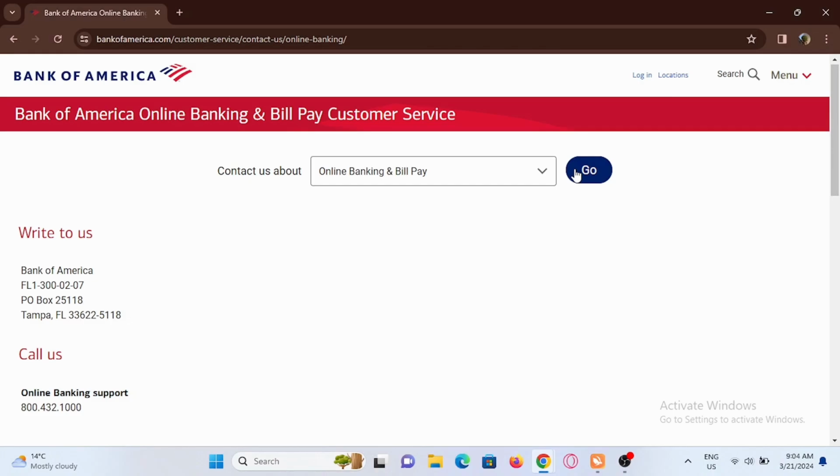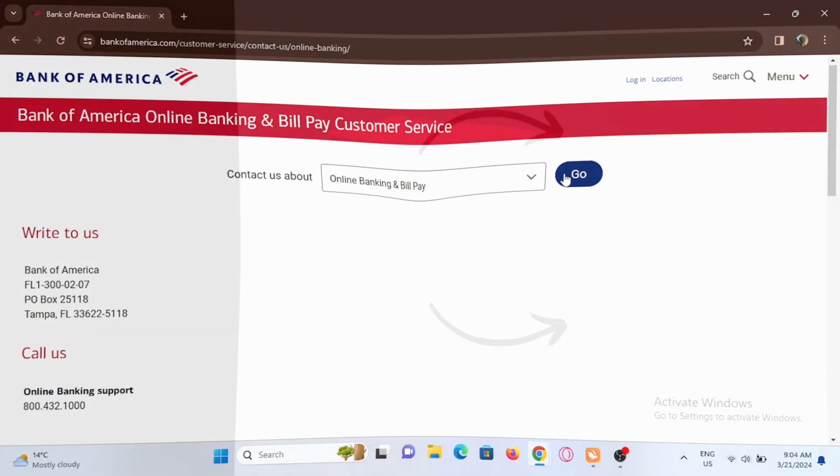of Credit Card. In there, you will see the option of Activate a Card or Add a Card. You will have to add your card credentials, that is your credit card number, your CVV, and your expiration date. You will also have to submit some verification documents related to your credit card number and your account. This way, you'll be able to successfully activate your Bank of America credit card online.